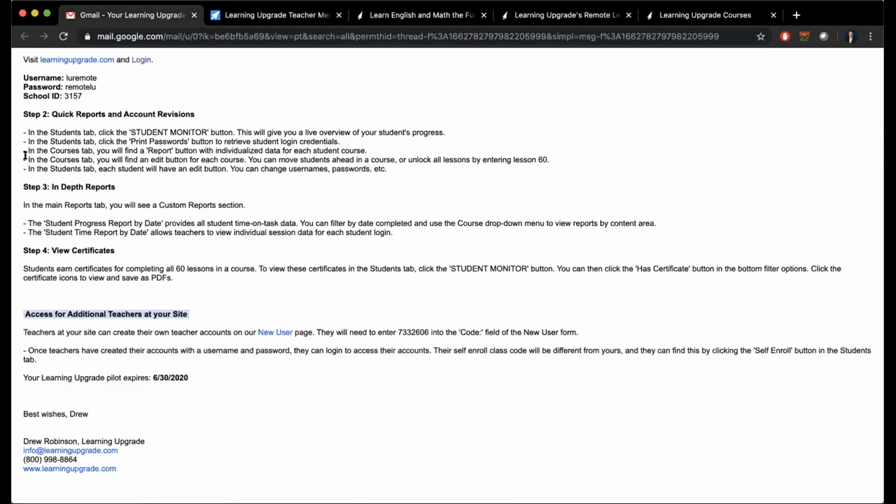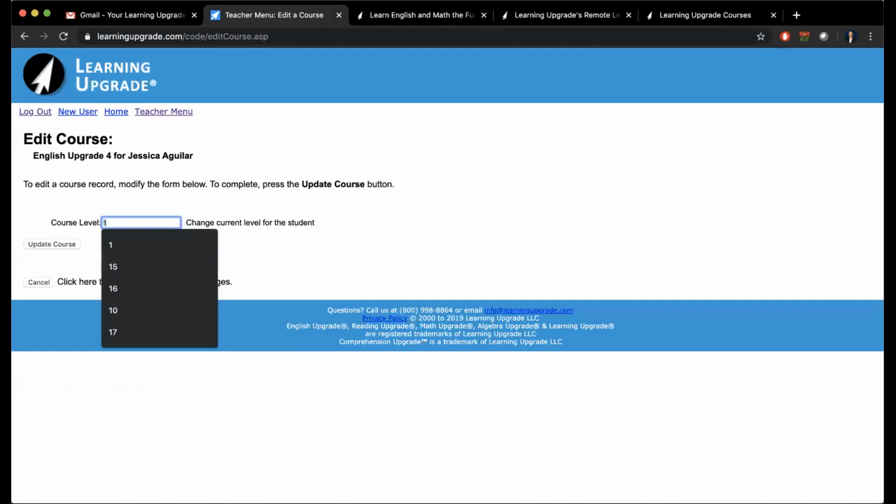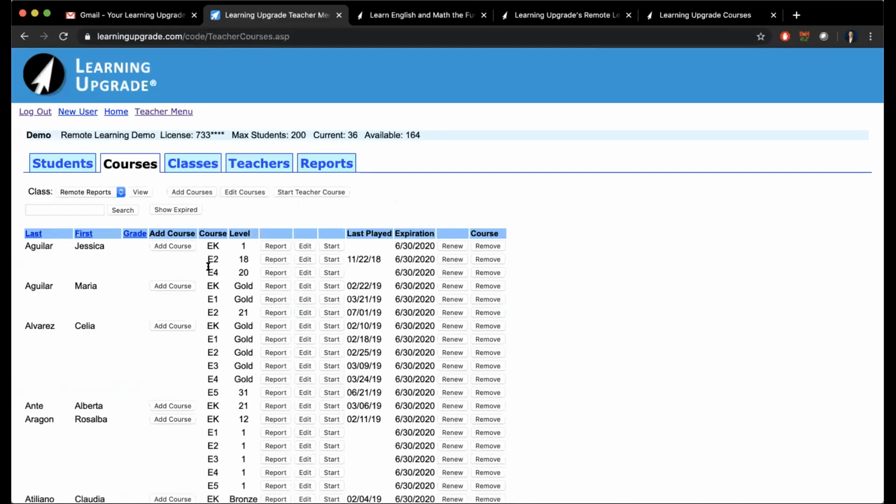So the next thing, number 4, is, let's say you did want to unlock, or let's say your learner's on English 4 and they don't actually need the first 15 lessons. How can I move them ahead? So every single one of these has a report. They also have an edit. So let's say English 4 here, they're on lesson 1. I want them to start on lesson 20. You can click the edit button, type in 20, we'll click update, and now our student is on English 4, lesson 20, and they can continue on from there.